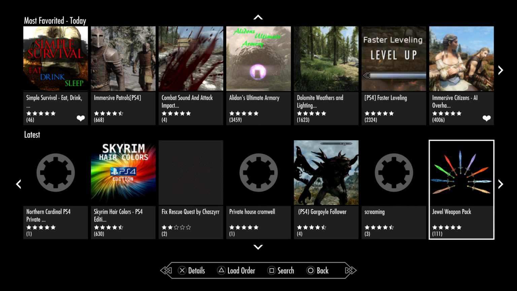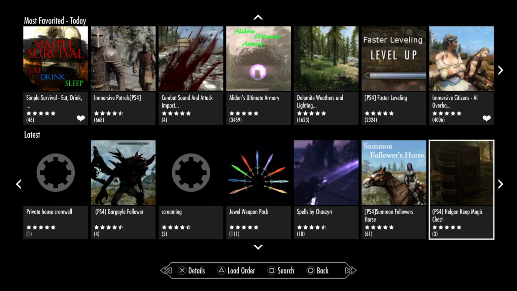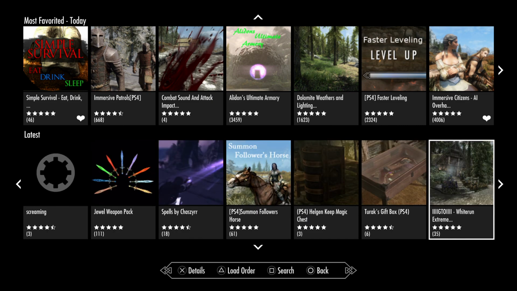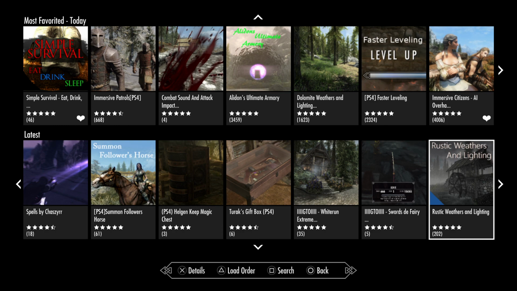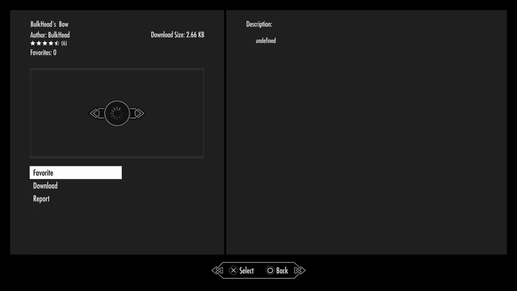Dual weapon pack, again, if you're looking to make a lightsabery type of weapon, that might be something for you. Spells by Shazir. Summon follower's horse. Okay, we're getting into the older mods again now. Helgen Keep magic chest, Turex gift box, Whiterun extreme, swords to fairy, rustic weathers and lighting, no fall damage, Burke's head bow.